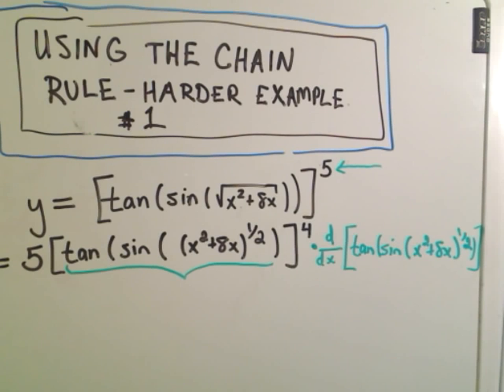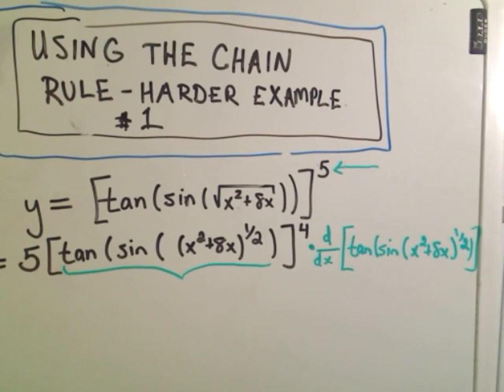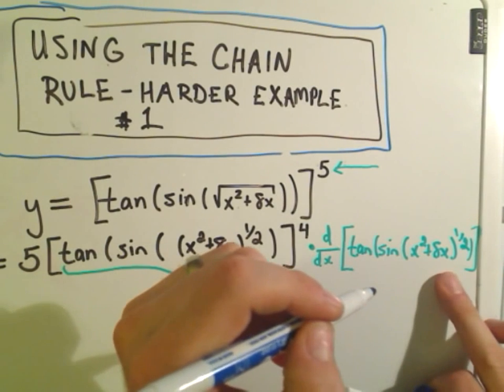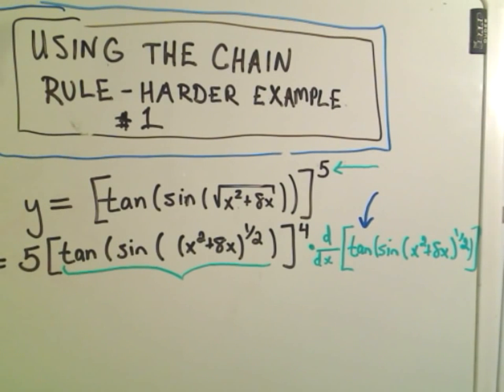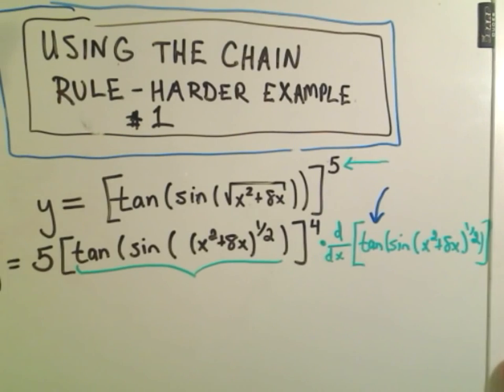So a little light there on the color. Where'd my blue one go? There it is. Alright, so now the next thing, now we have to take the derivative of the inside stuff. To me, again, I kind of start on the outside. So to me, the tangent is the next most outside part, so I'm definitely going to run out of room here.